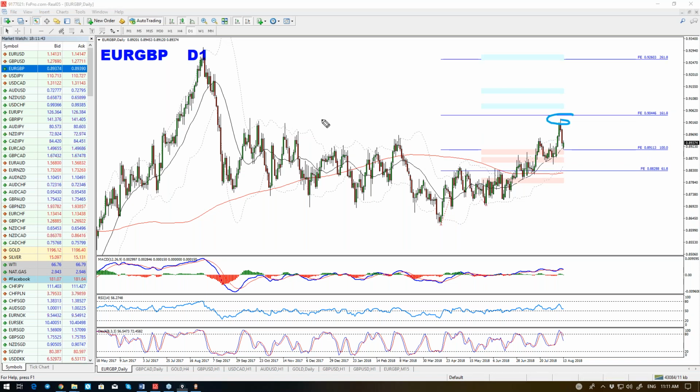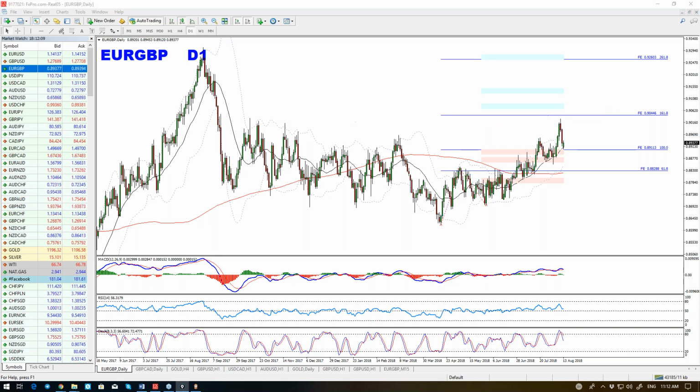reached right here. We cleared this area, very beautiful psychological zone of the 090, and we can see here, right, some bank zone. So basically reach there, cycle in two legs. Last leg is a cycle by itself, 1, 2, 3. Simply classical. Time to start looking for the sell.